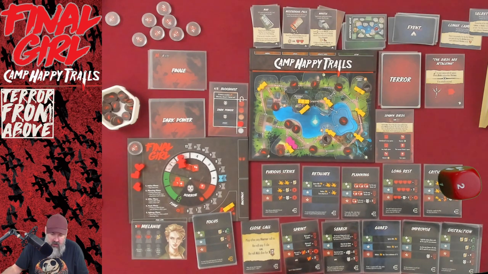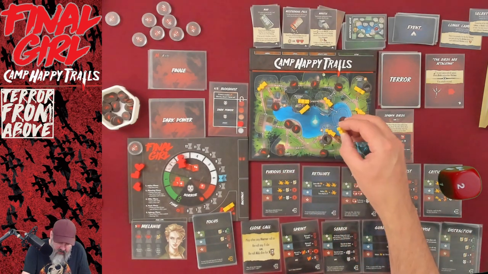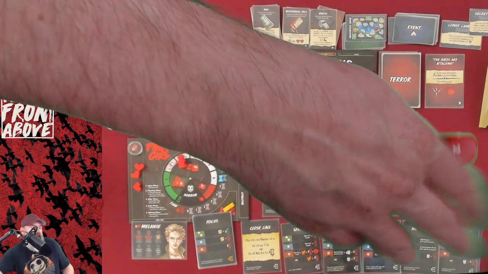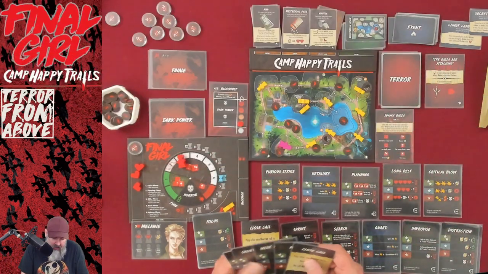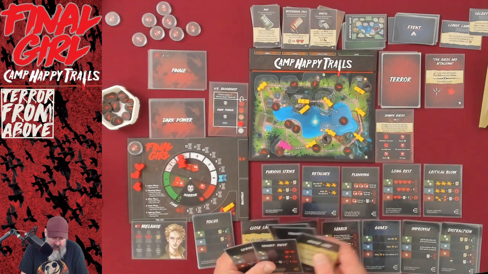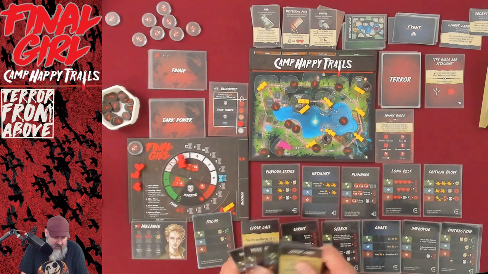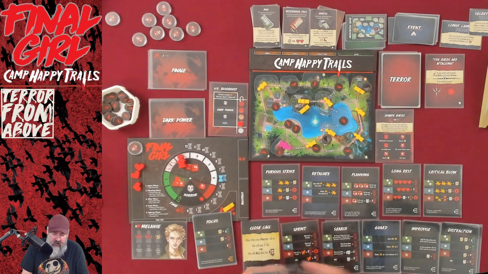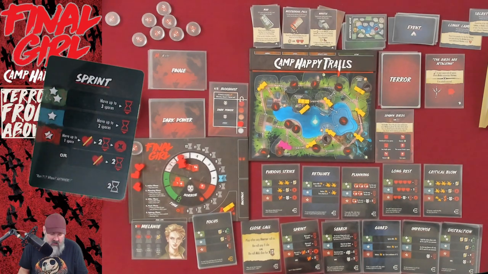Uh-oh. Two is going to send them over to the right, it looks like. So they're back in a space with a bird. Another bird. Now it's back to us, and we have a sprint, a focus, a weak attack. I don't want to do the weak attack because I don't want to, you know, roll poorly. Let's do the focus won't get us down to three dice. So let's just do the sprint now.